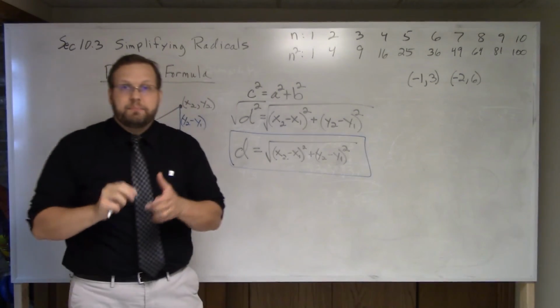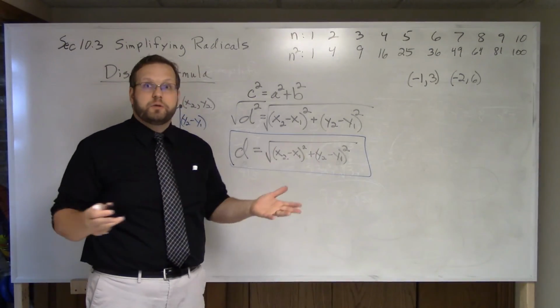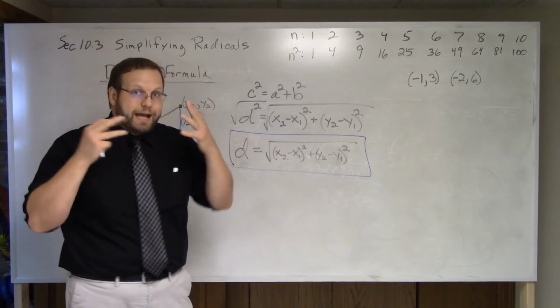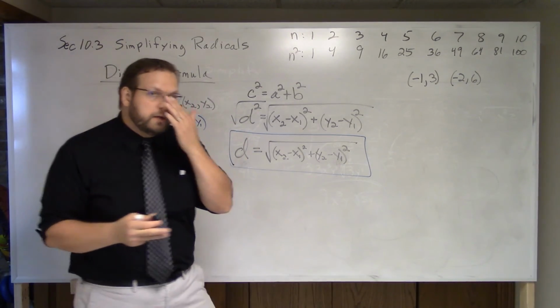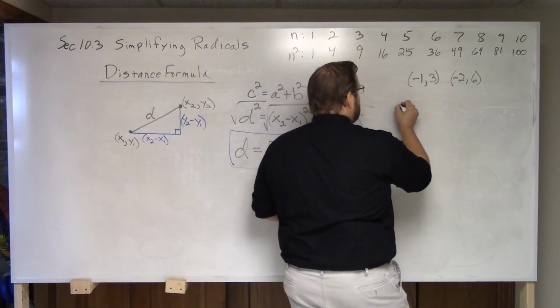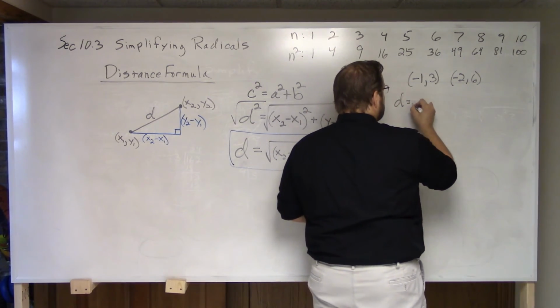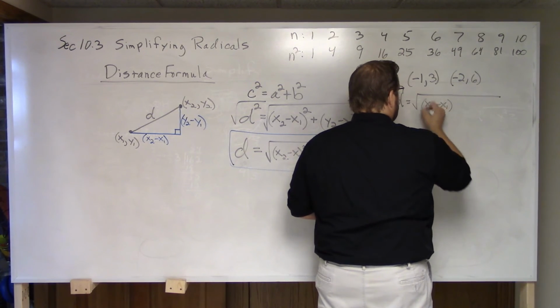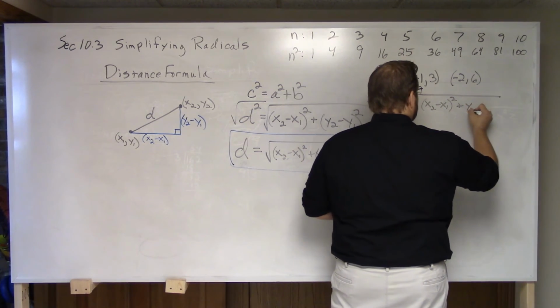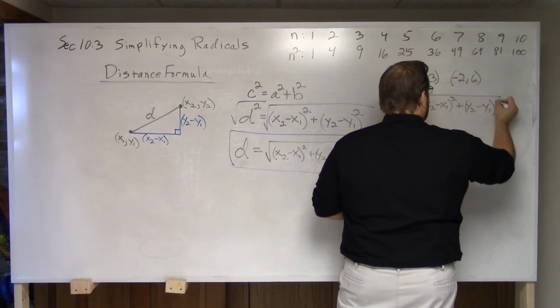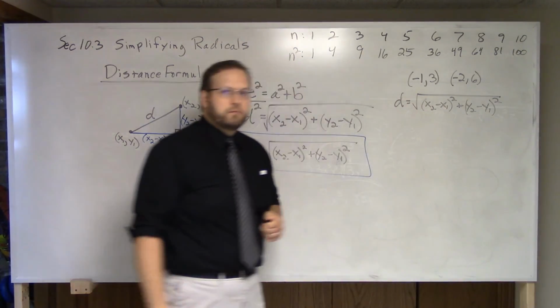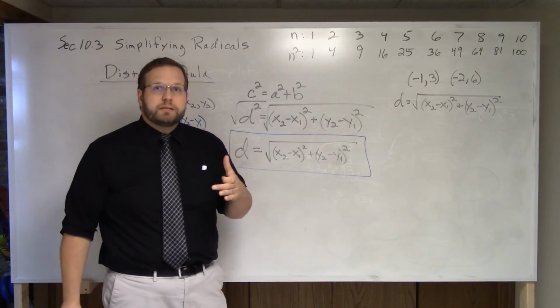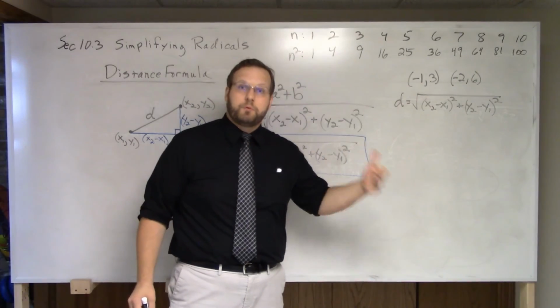Okay, and that's typically how it's going to be. Find the distance between these 2 points. So, as always, when you're using a formula, write it down. So I'm going to be using distance equals the square root of x2 minus x1 squared plus y2 minus y1 squared. Okay? The x2 simply means the x-coordinate from the second point.